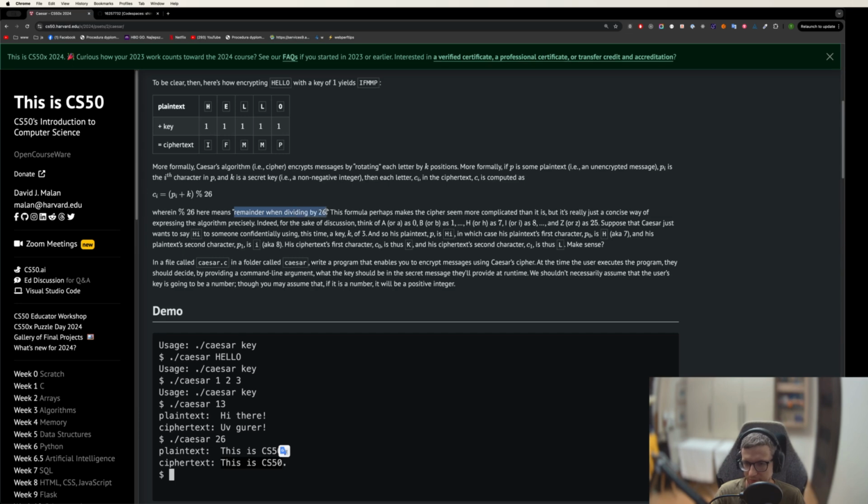So the definition is here: remainder when dividing by 26. Okay.